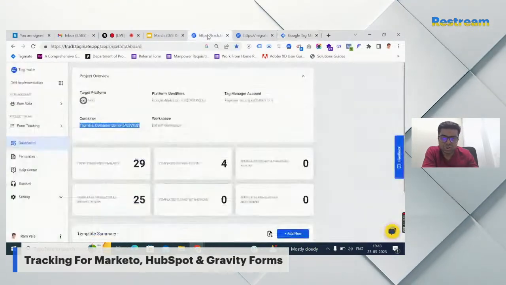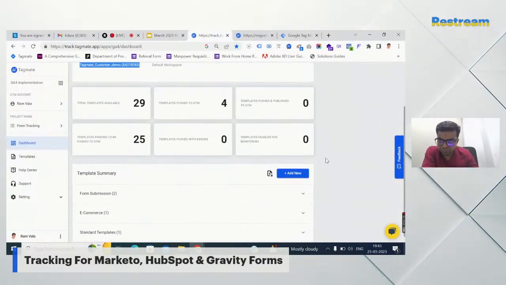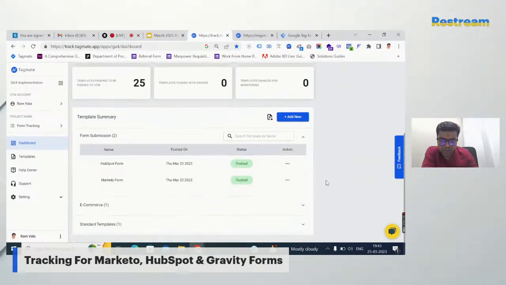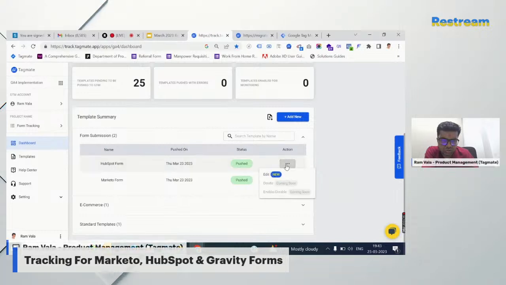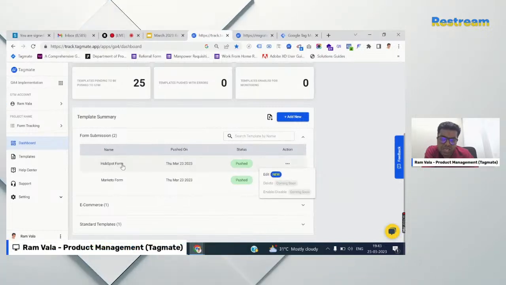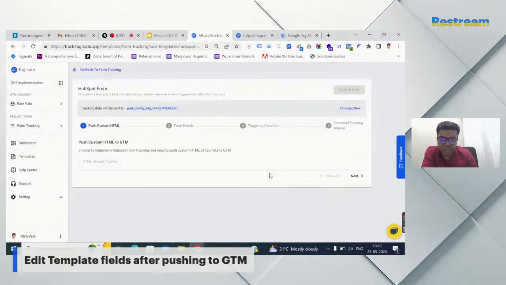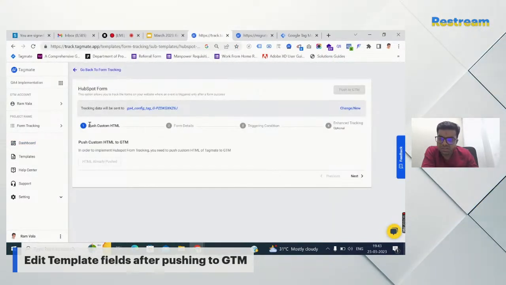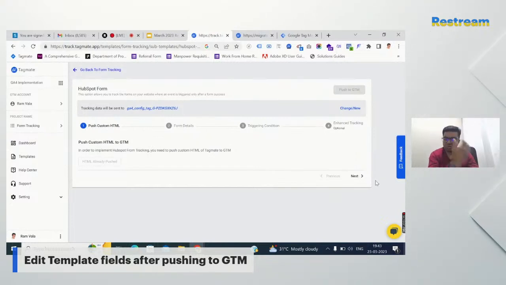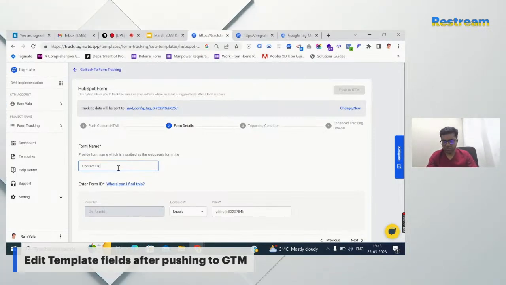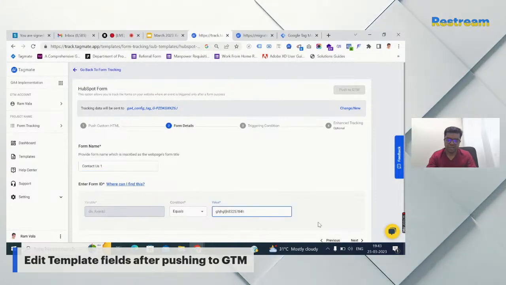So let me go back to my Tagmate and let me show you the edit part. Let's say I mistakenly put the wrong triggering condition, so I'm editing it. So here HTML, no need to edit. Okay, form detail, for example, was wrong. There was a contact as one, and let's say I entered the wrong ID.